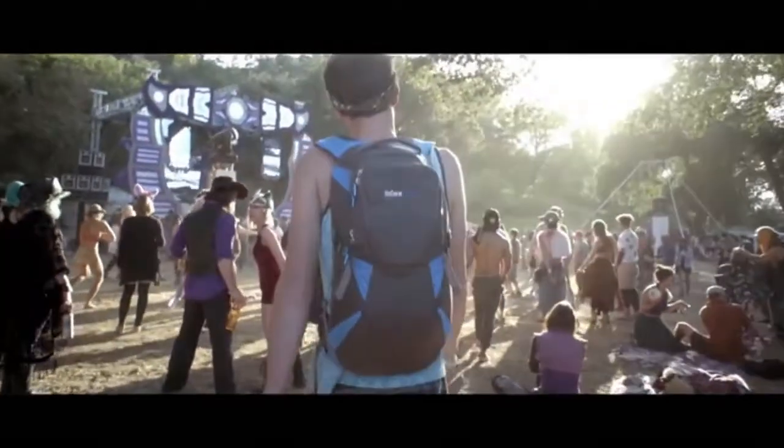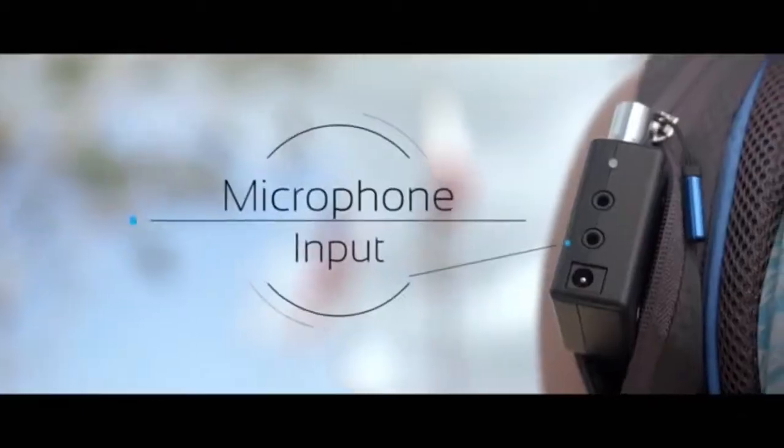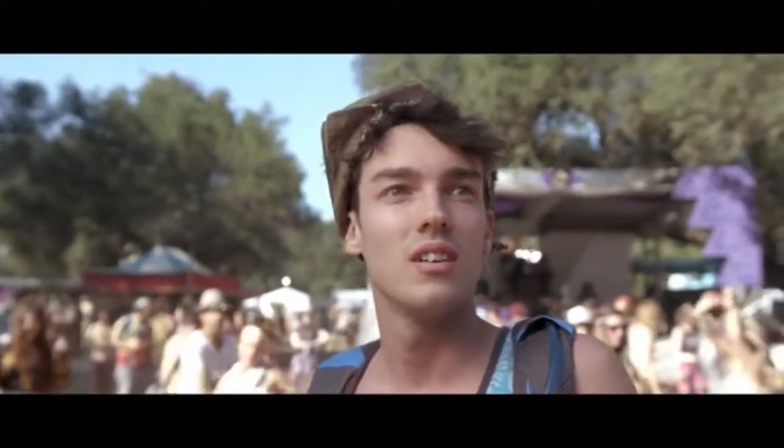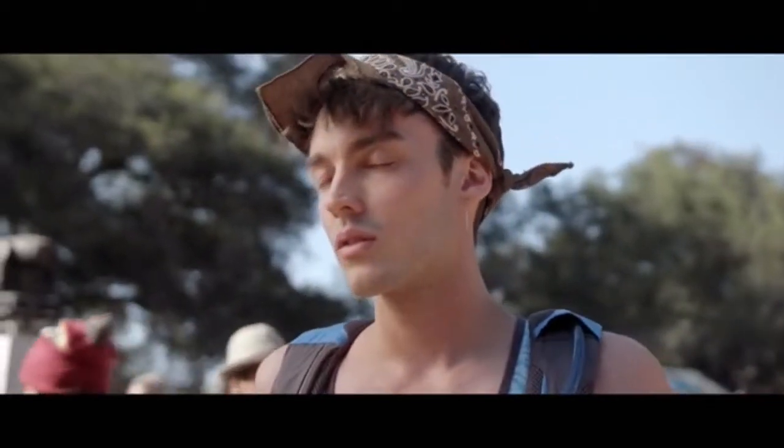Base Rock is the first and only technology that works with live music. Its microphone input transforms sound into a full body experience. Just turn it on and feel the bass flow through your body.